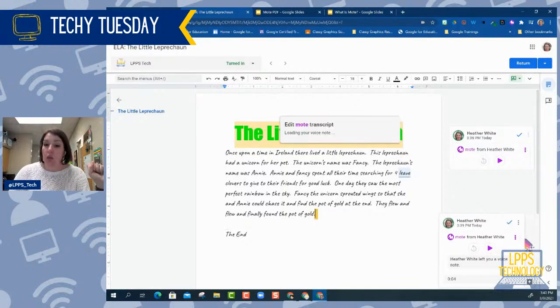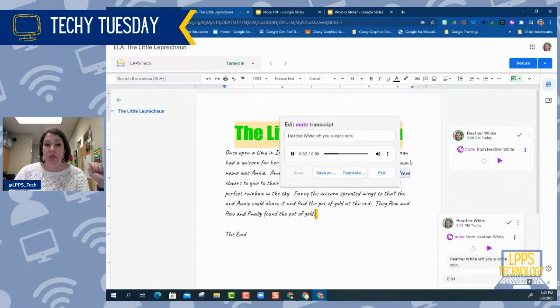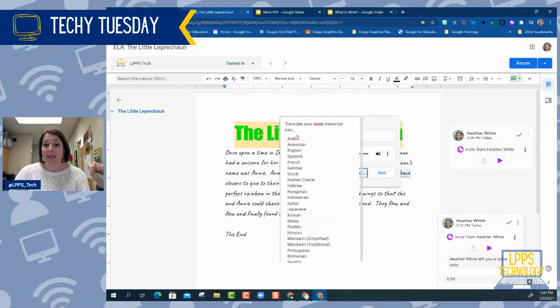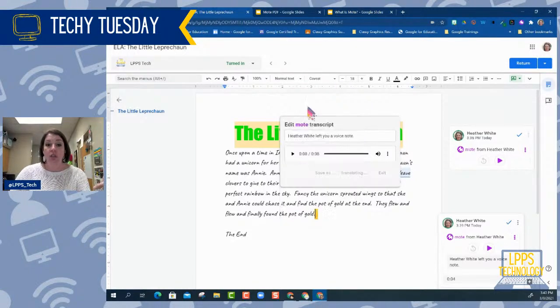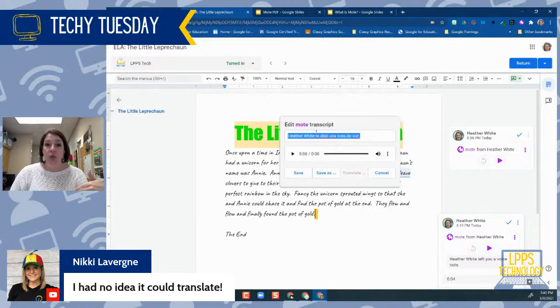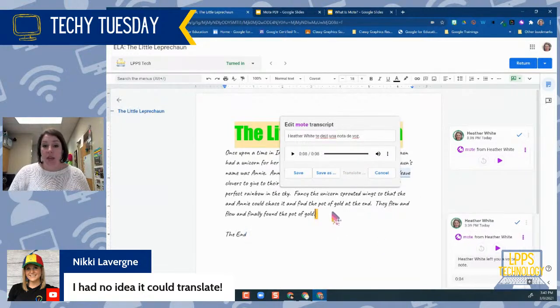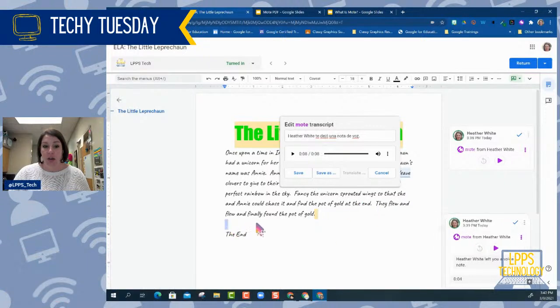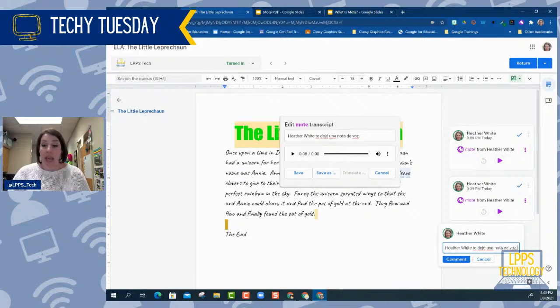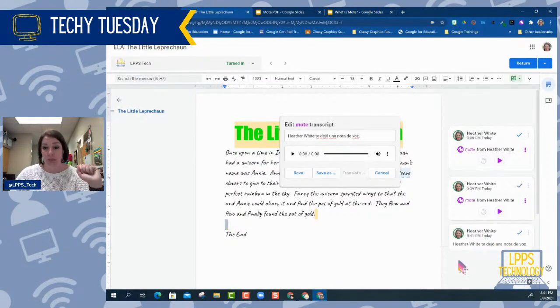Okay, if you want, it will do your transcript, and then you can also translate it. This is huge for your English language learners. So any comment that you're leaving, you can also take that text and translate it into all of these different languages. And then you could also post whatever it is. So notice it says that I left a note. It's not pulling my content here. But what you could do is copy and then open another comment in the same spot, highlight the area, click add comment, and put that text in that comment box as well. It's not going to translate your voice, but it will translate the transcript that you can grab from there.